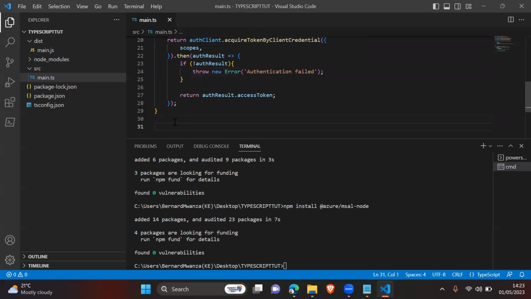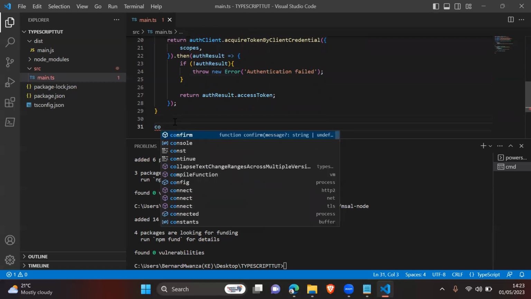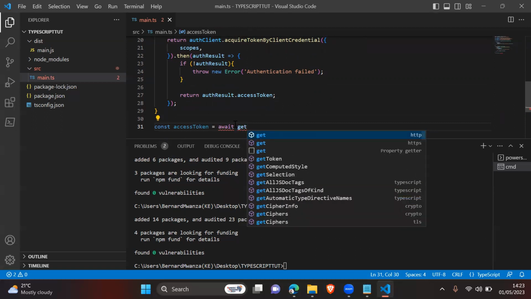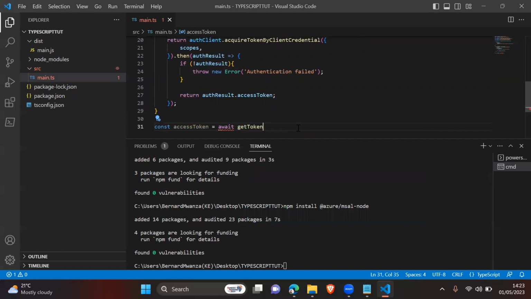So we can just do something like const access token equal await get access token, the name of our function, just like that.